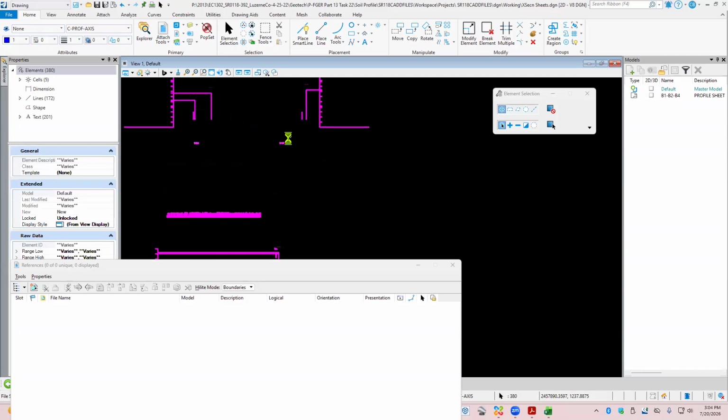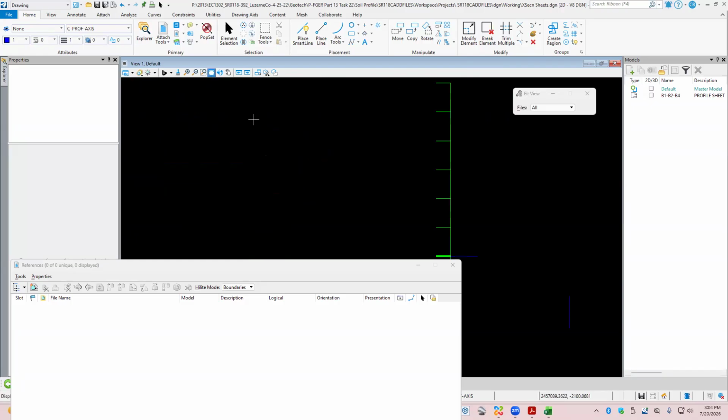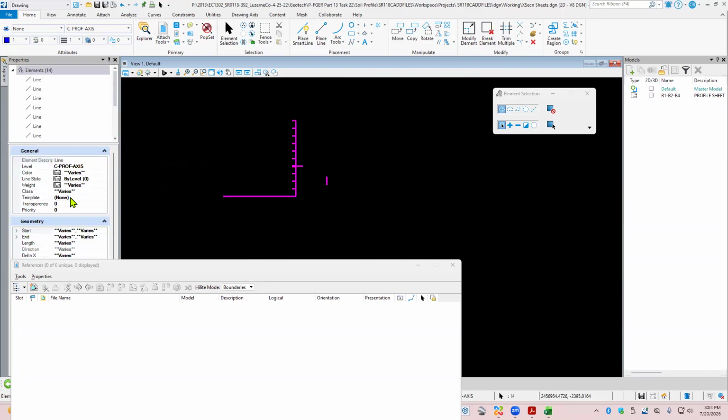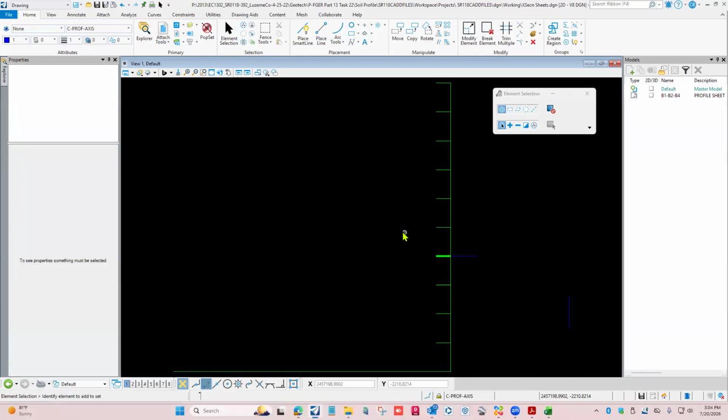All right, I'm going to take all of this stuff, get rid of it. What do we have up here? Those are just those little names. All right, so that's going to be my stuff. I'm going to make this the right way. I'm going to set those to be construction class. All right, so that's that. Set to construction class. We're reviewing construction. And there we go. So now we need to figure out the sheet, the DGN files that the prime used to draw the cross sections on.